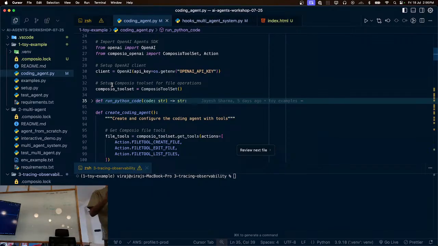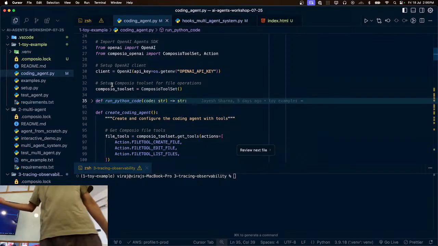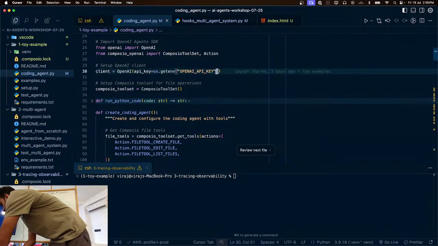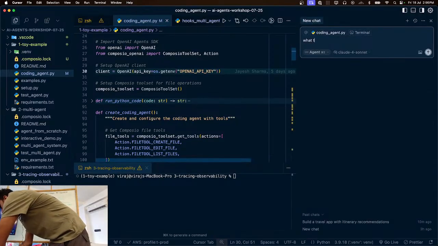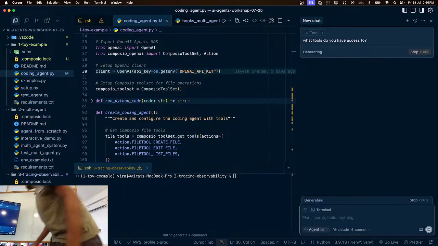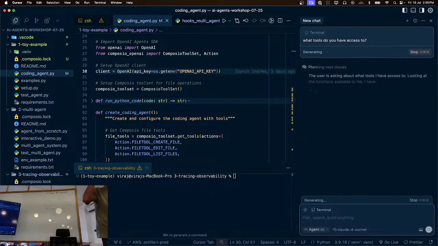So you have a shell command tool, you have, let's say, code searching, you have file tools, you have a compiler, you have, let's say, a style checker, all of these different tools. And for now, we can also just ask Cursor itself. So let's do an experiment here. I can just call Cursor and tell it, okay, what tools do you have access to? I'll remove any context from here. This is a great way of knowing if what we were thinking about was right.